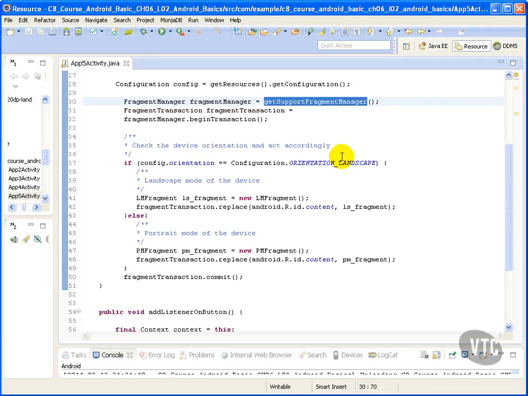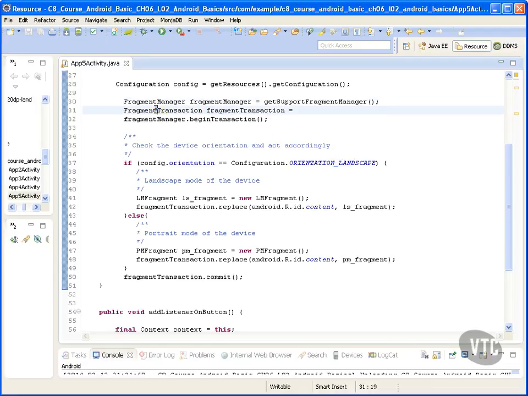Following that, I get Support Fragment Manager. So we call the method getSupportFragmentManager to get a reference to the Fragment Manager for interacting with fragments associated with this activity. Fragment Manager is a static library that supports version of the framework's Fragment Manager. This is used to write apps that run on platforms prior to Android 3.0. When running on Android 3.0 or above, this implementation is still used. It does not try to switch to the framework's implementation.